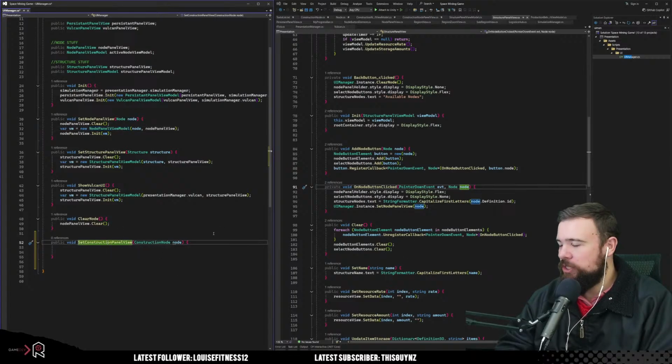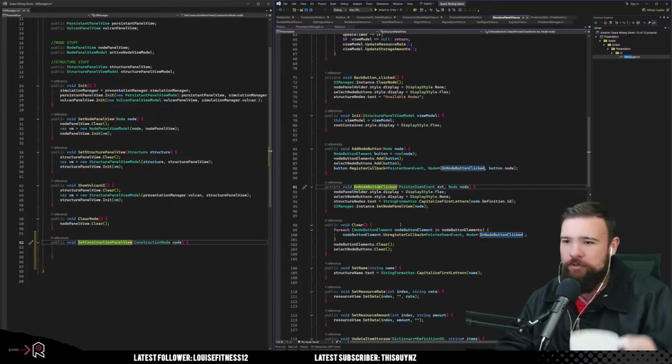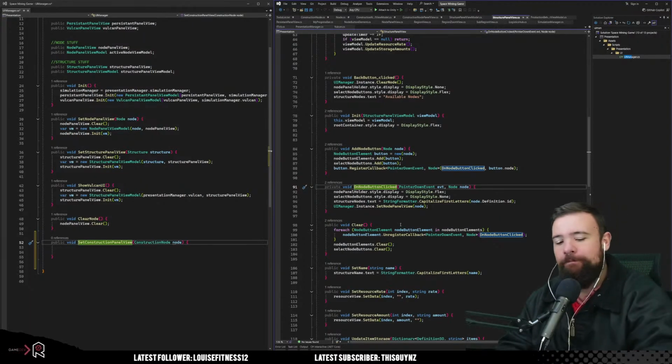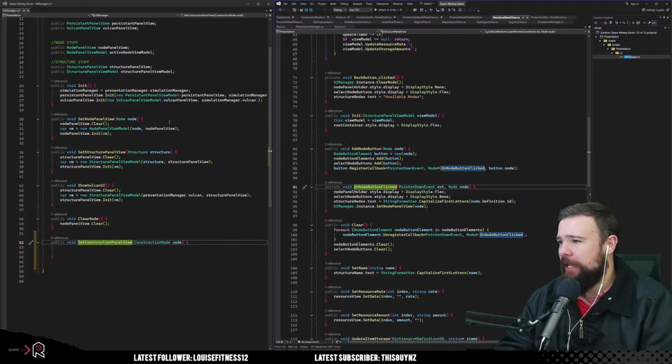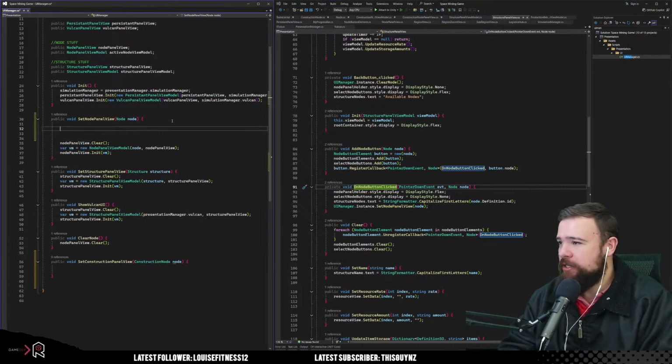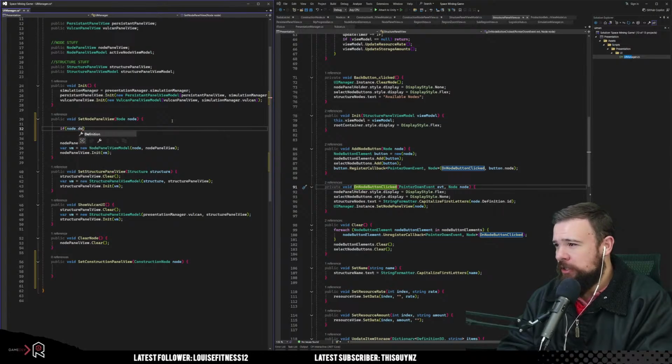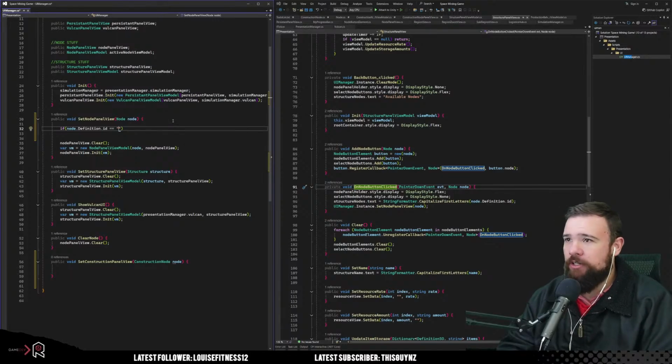Have to do this instead. Yeah, the callback still works with a node. I guess we'll have to catch it and do something else here then. So if node.definition.id is equal to construction, I think that's what the ID would be.